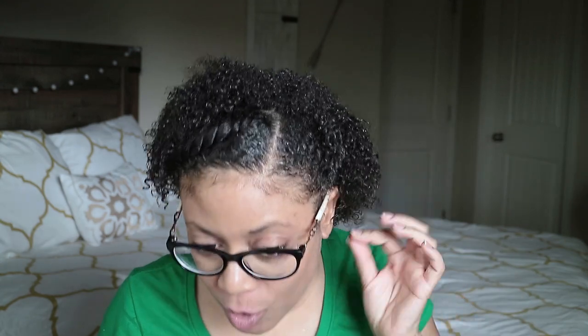Well, I say it's a semi wash and go because I put two twists right here, so it's a semi wash and go. But I really, really like this. I have bounce and body and movement, and my hair is super, super soft right now — it is so hydrated, so moisturized. This feels good, it looks good. I'm not really sure which one is giving me more life, this curl food or this curling custard, but both of these combined — oh my God.